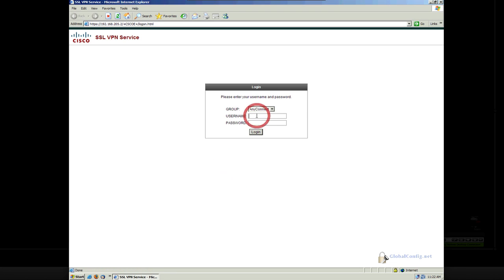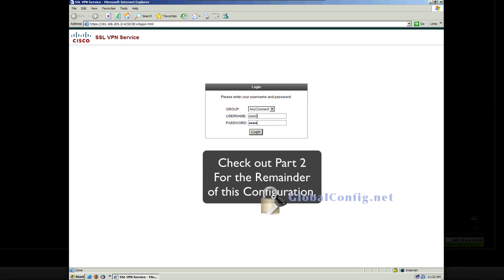And let's see if it looks any different this time when we connect in. So again, we kind of want to watch when we make these connections that we're not just assuming that it functioned. I should have seen AnyConnect, I didn't. It looked like I was still in the same portal window. Let's try this again. User 1, Cisco.